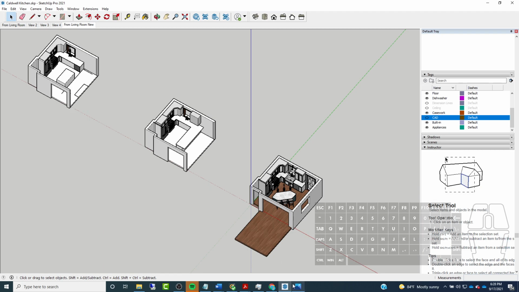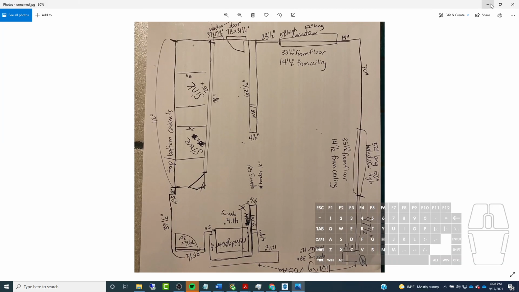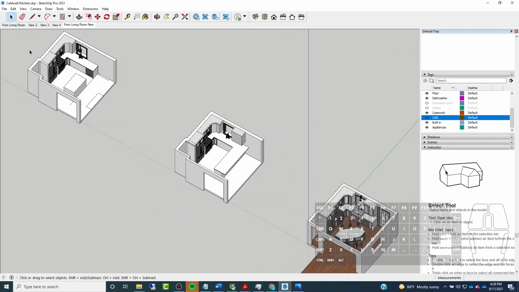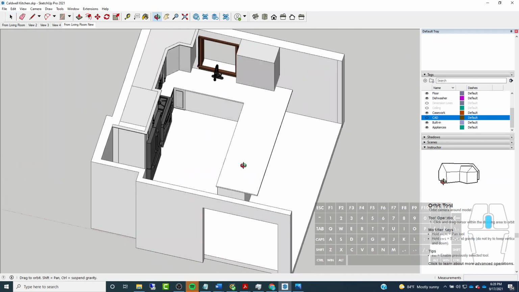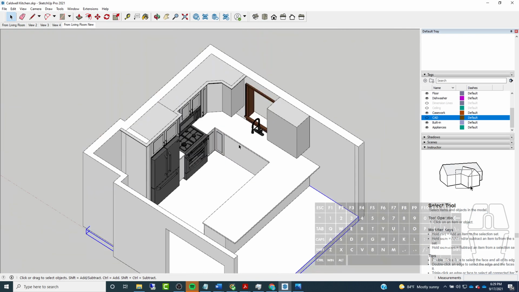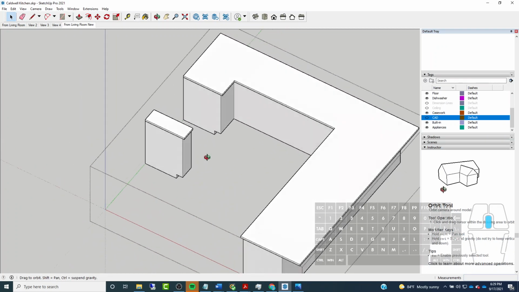line sketch that she gave me, working off of this, and then transferring all these dimensions into first AutoCAD. You don't have to do AutoCAD if you don't want to, but I like to work in AutoCAD for the very initial step because it's easy to draft out the lines. Bringing that into SketchUp then, and then just blocking out the spaces, right? So the second example, I was putting the cabinet faces on just to kind of get an idea, but I didn't start out by doing that. I started out by just creating this.